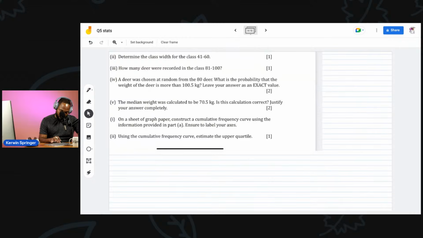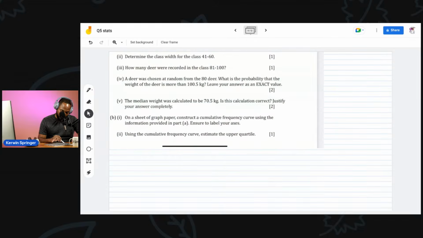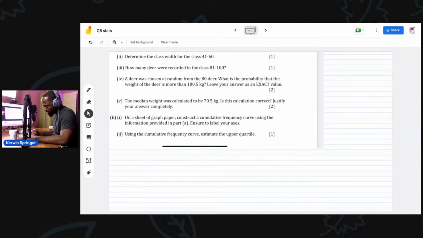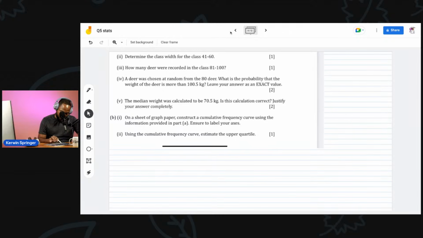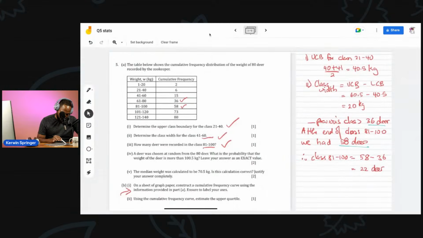So what is the probability that it is more than 105? Okay, let me go back and see where 105 stops off. They say 105, or is it 100.5? I'm just reading things, 100.5. So where does 100.5 stop off? Let me go back to slide 2 and see where I stopped off. Slide 2. 105 is here. So that's after this. So what's the probability?